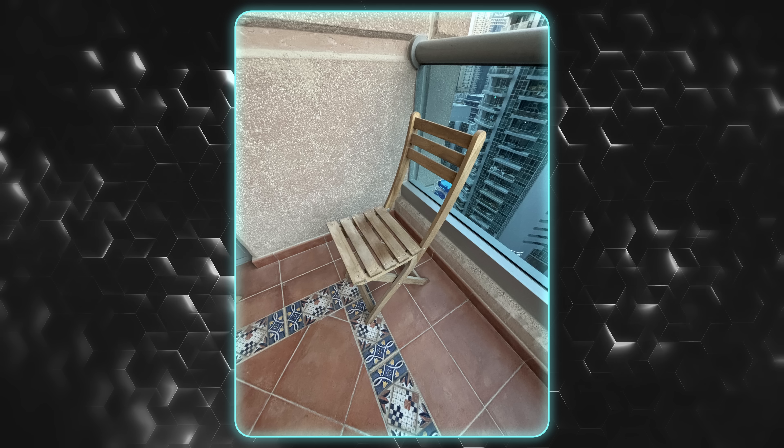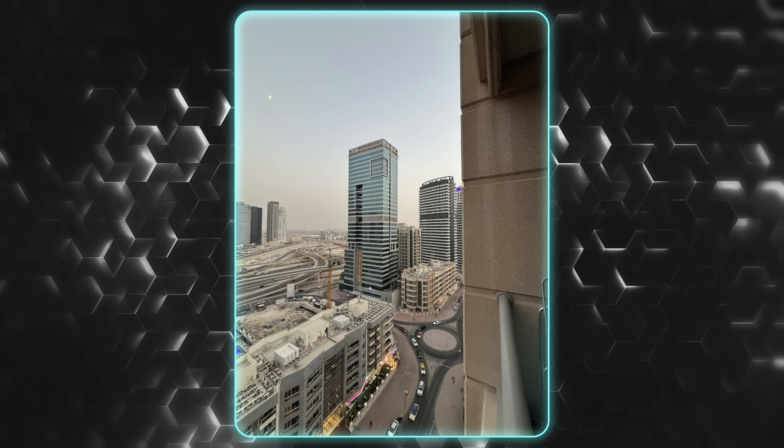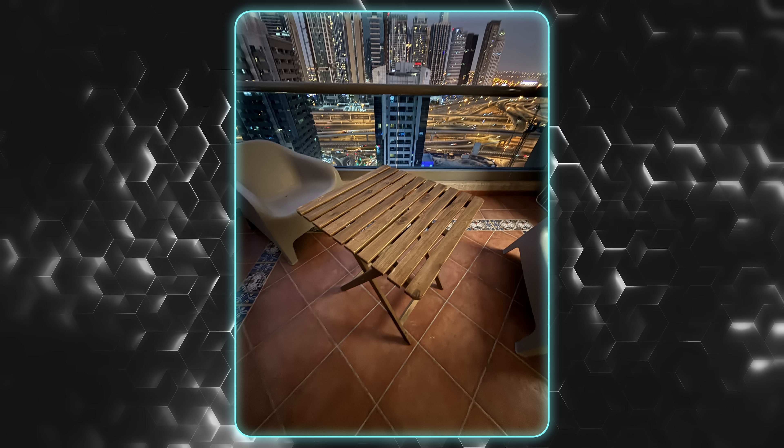What about the ultra-wide camera? Well, there's not much to say about it. It is absolutely the same as on the iPhone 14. The only difference is the improved algorithms, so the photos are slightly better in every way, but these improvements are so subtle that I can't wait to tell you about a different thing that I absolutely loved about this phone.